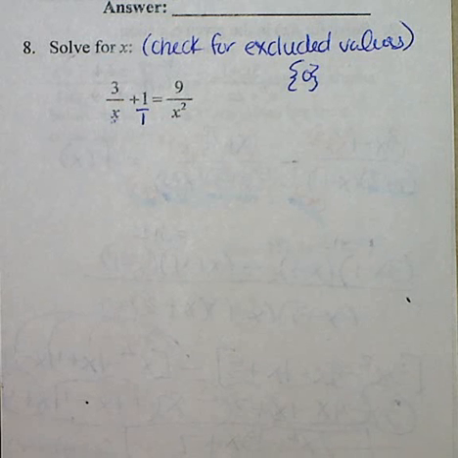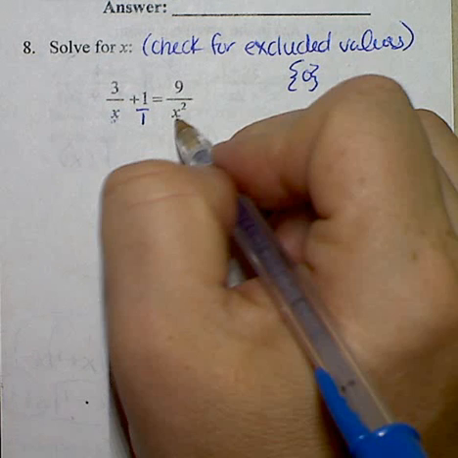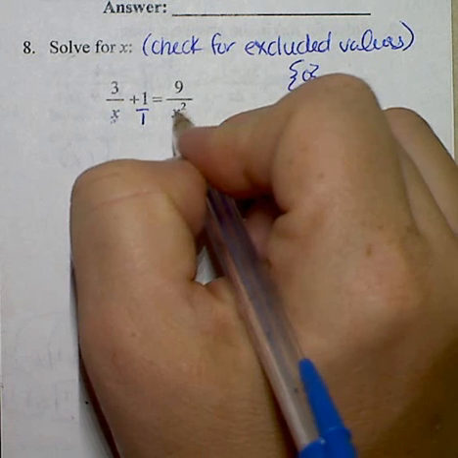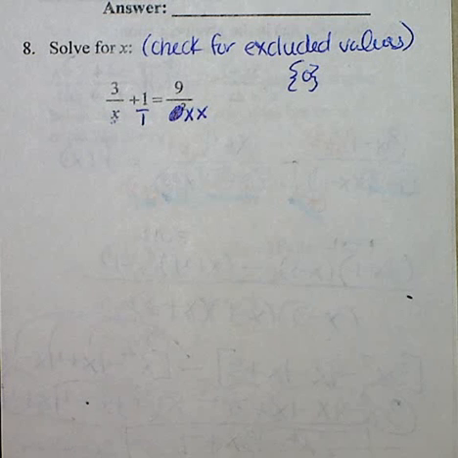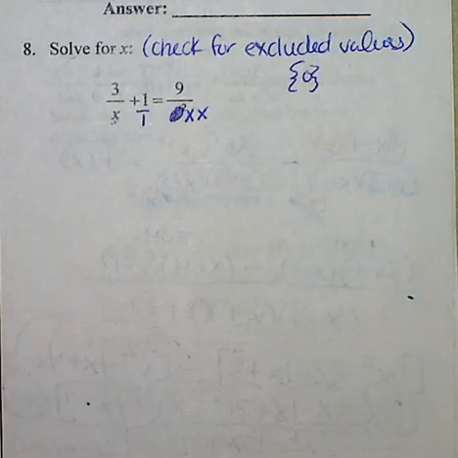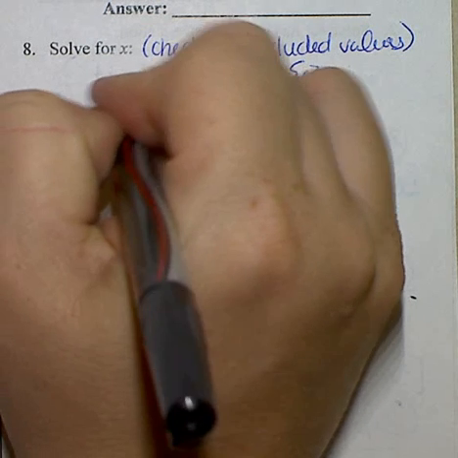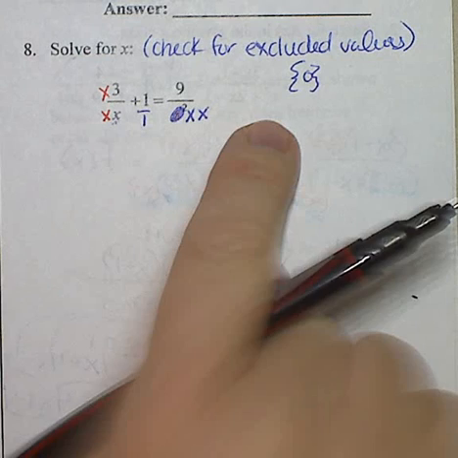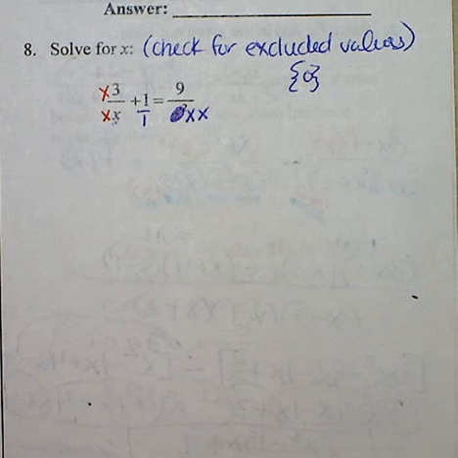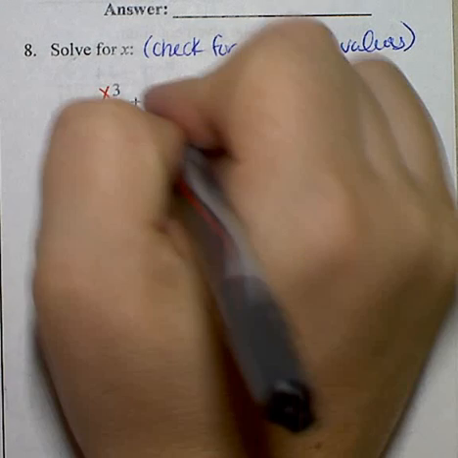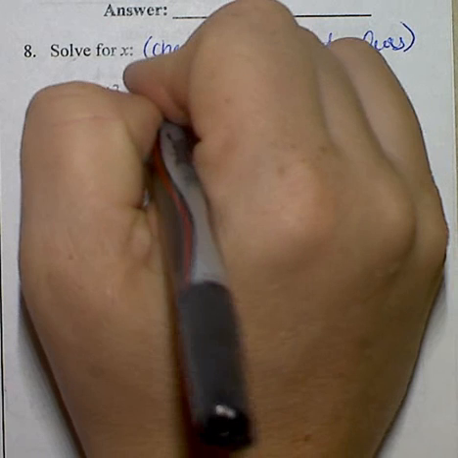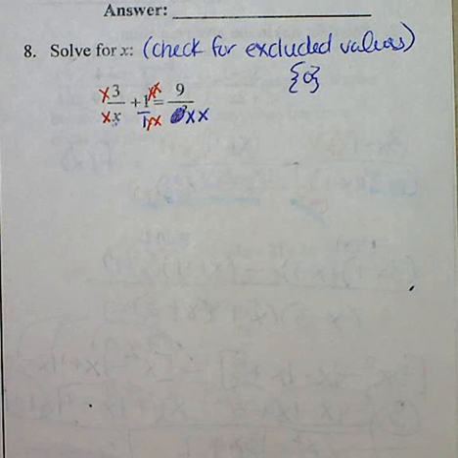Okay, we need to find a common denominator. I'm going to rewrite x squared as x times x to make it easier for you. So I have x, a 1, and x squared. If you need to find a common denominator, it means what can I turn these into to make them all the same? So if I put an x here, do you agree the first and the last would now be the same? But the middle is missing two x's, so I'm going to do x times x and x times x. You are welcome to write x squared if you prefer.